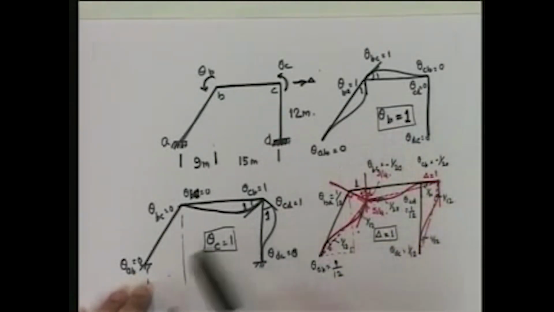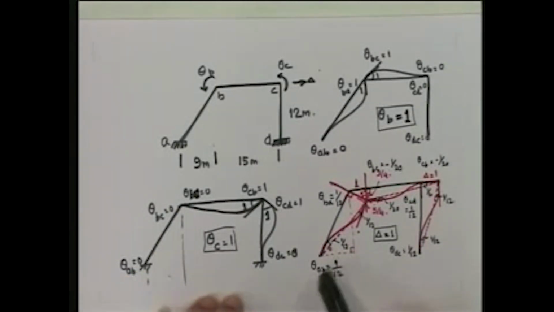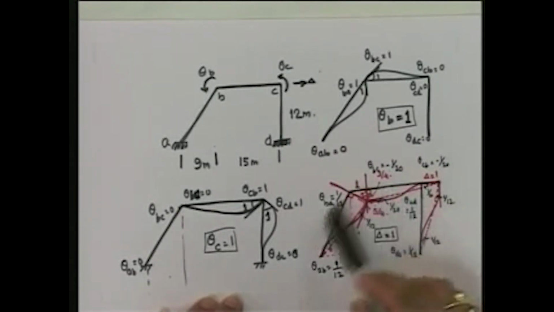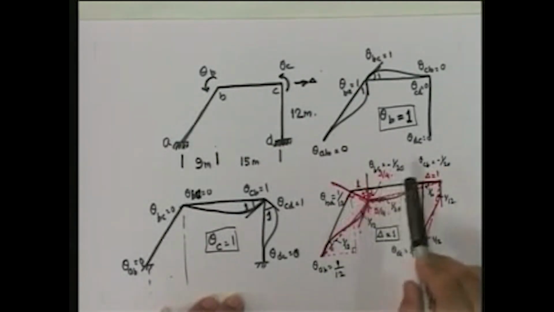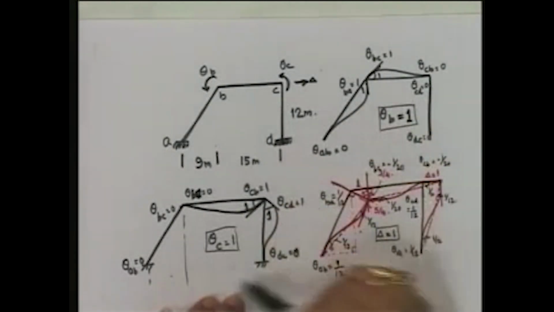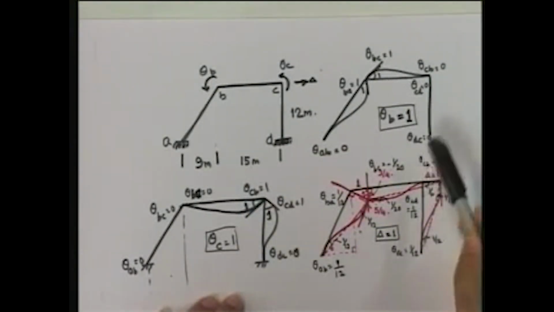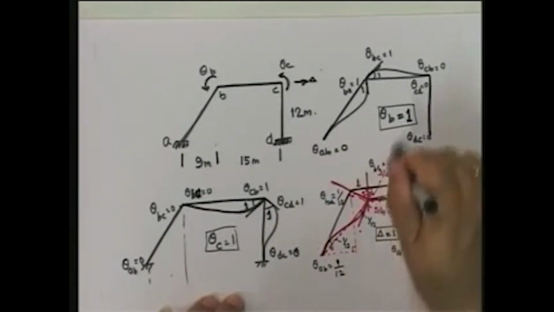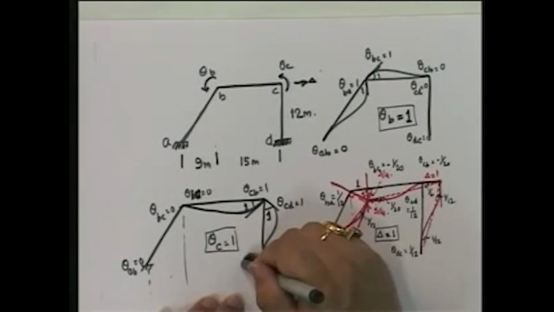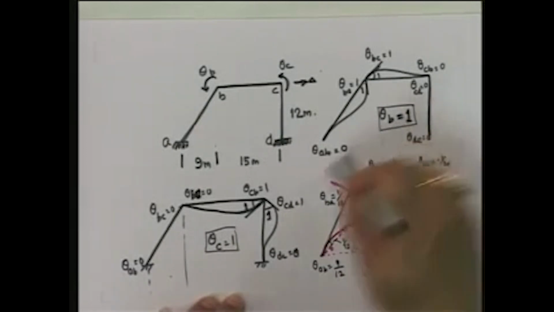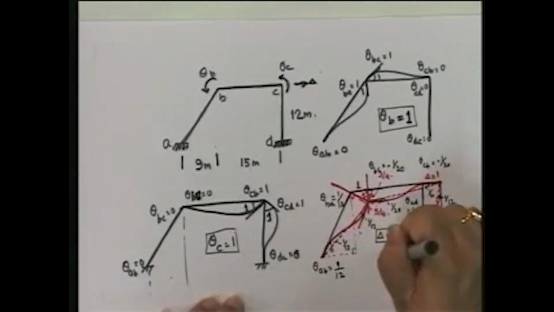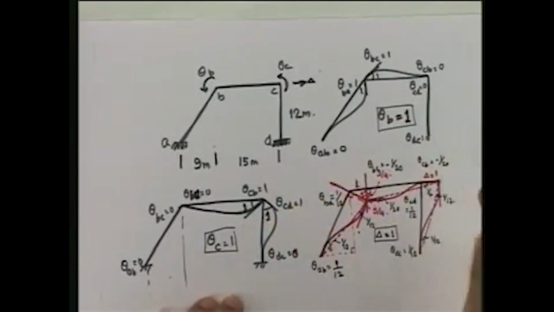into theta B plus 0 into theta C plus 1/12 into delta. So essentially theta AB is equal to delta by 12, and then you can substitute in the equation and get your expressions for MAB, MBA, MBC, MCB. So once we have this, you can see that kinematics gives you all the equations for MAB, and these are also independent virtual displacements. So these can then be used to write down the virtual work equations.